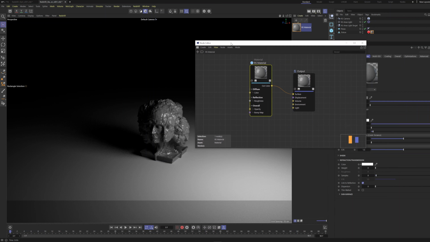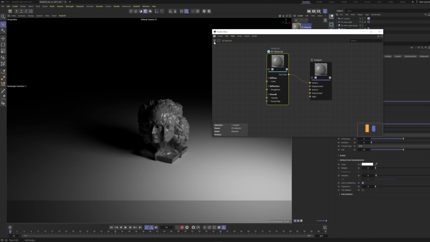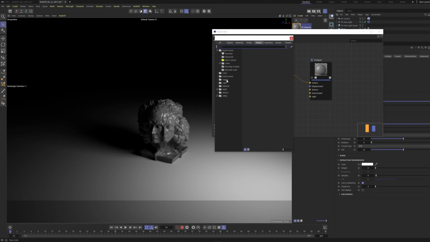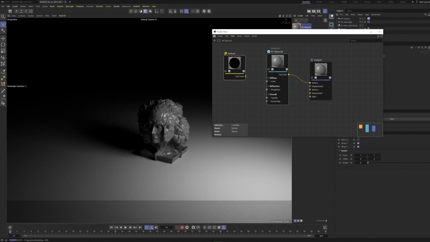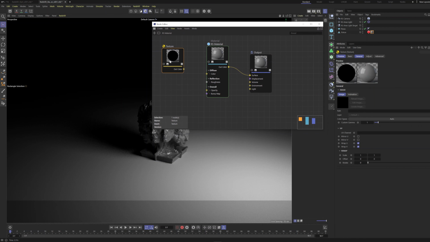To access the Redshift area, you hit this plus button, and everything here is Redshift. Let's search for texture and bring in a texture. I have a texture here that I'm just going to copy and paste to save some time. Now, this is frustrating, but it used to be you had your options here. Now you actually have to go back over to your attributes menu. So when I click on this, it's going to bring this up over here, and I'm just going to paste this into the path.